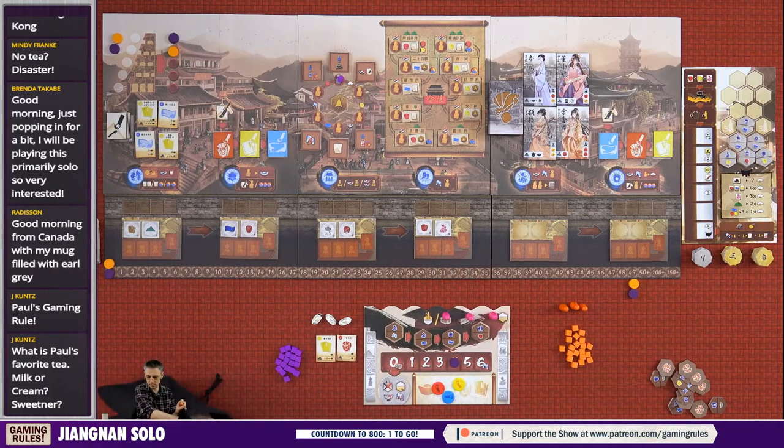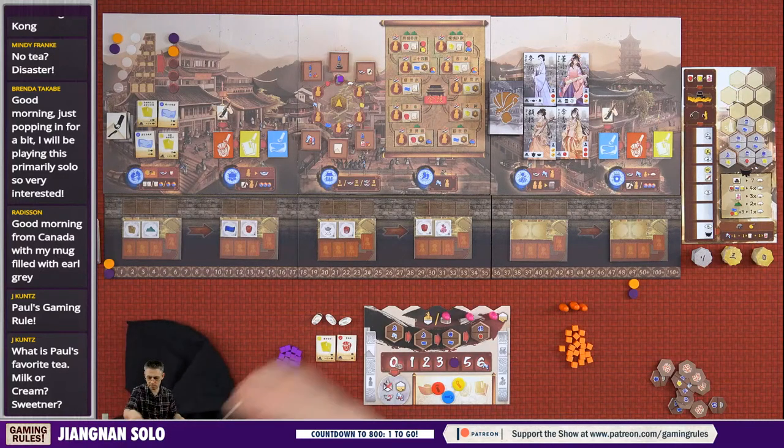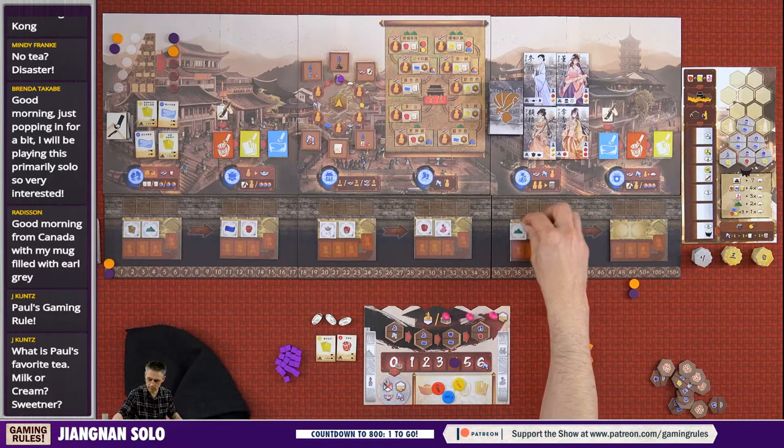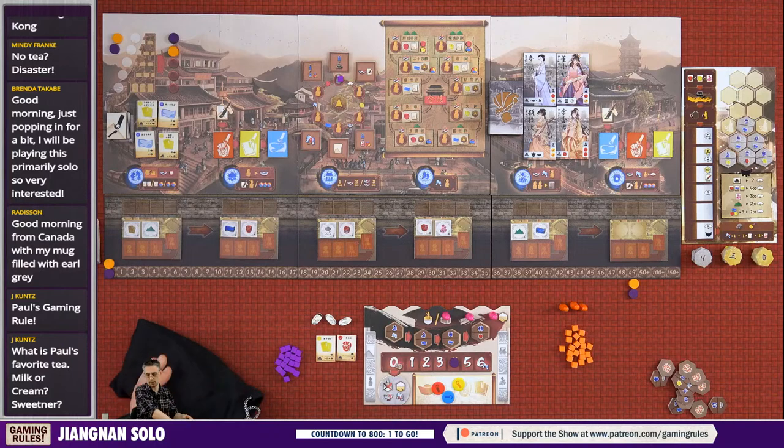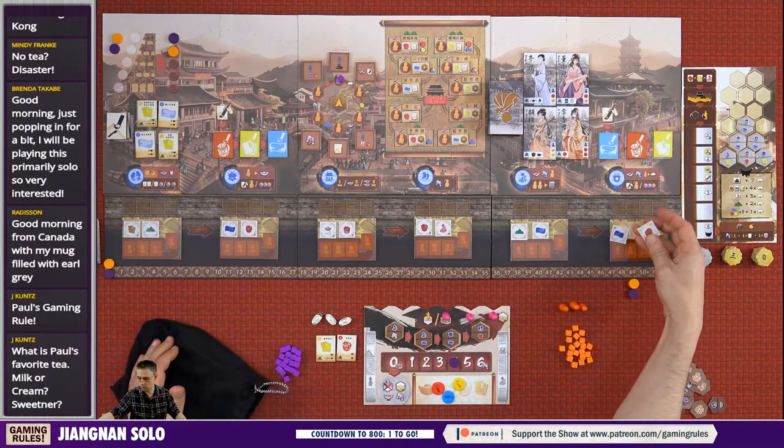This is very similar to the practice game I had this morning. Now we've got mountains and artwork. And then finally, we've got artwork and drama.